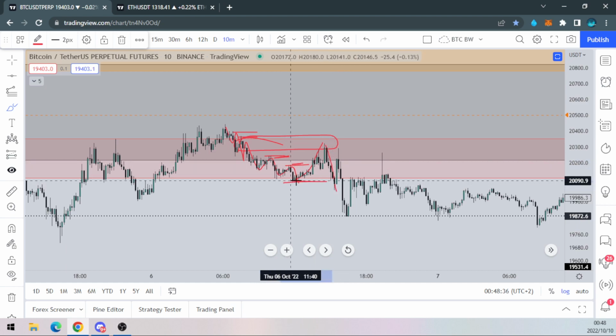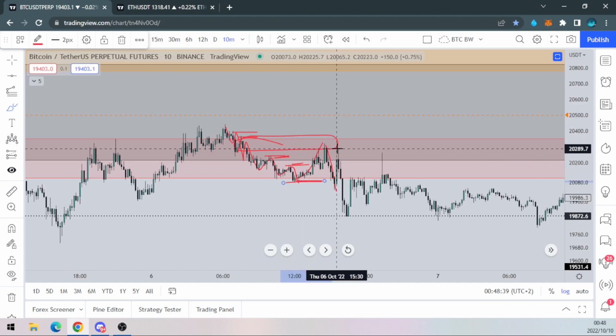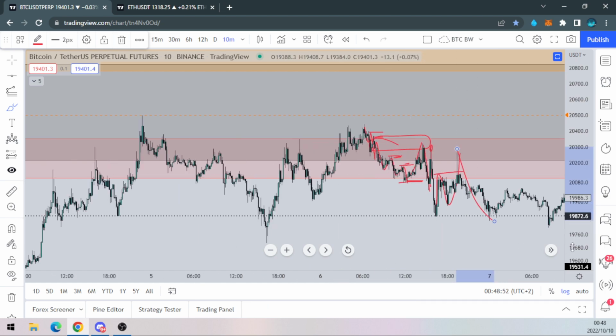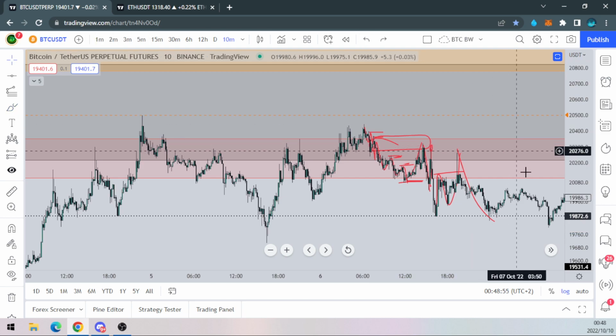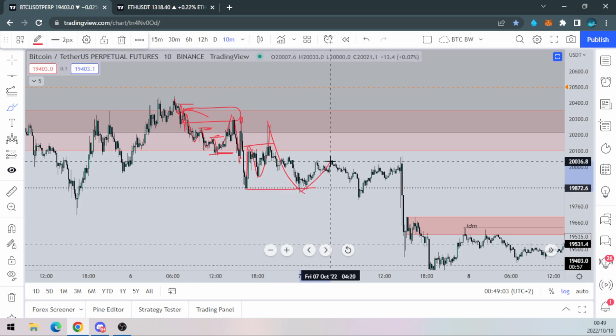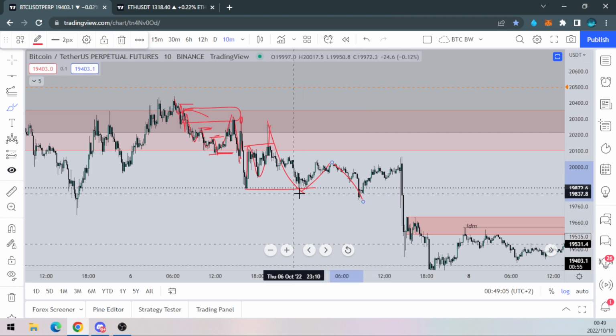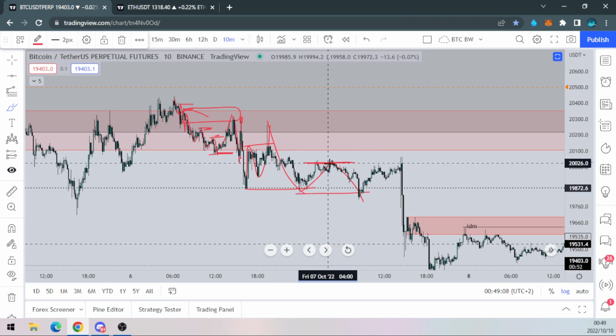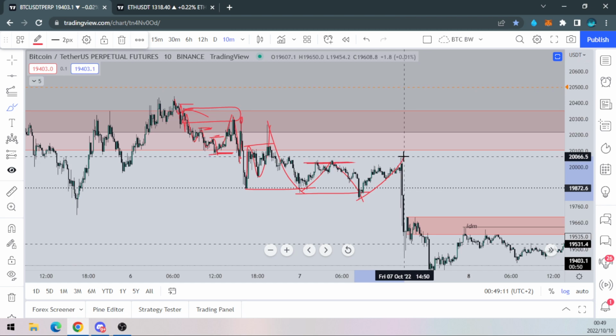broke down lower, pulled back here, headed lower. Now, like I said, there was no real inducement created until here, but it made a three-wave move up here, so it took some liquidity here and then it headed lower. We had a break of structure here again, another break of structure, which made this the inducement level here. What did it do here? It came back, it took the inducement liquidity, and it headed down lower.